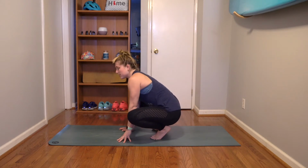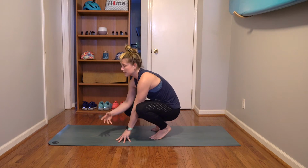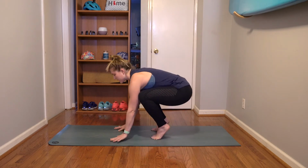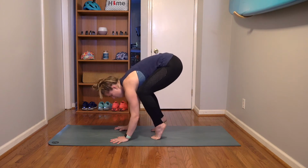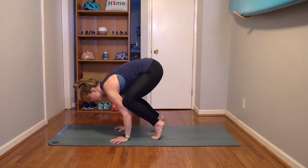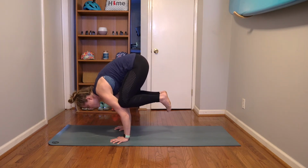Now, while you're in crow, so those of you that might have accomplished crow but can't figure out how to grow the pose, that's where we start to push through the arms and straighten this pose. So again, standing forward bend, exhale, raise the heels, bring the weight forward. My arms are gonna try to stay straight. So I'm gonna shift, raise my feet, and then push my arms straight.